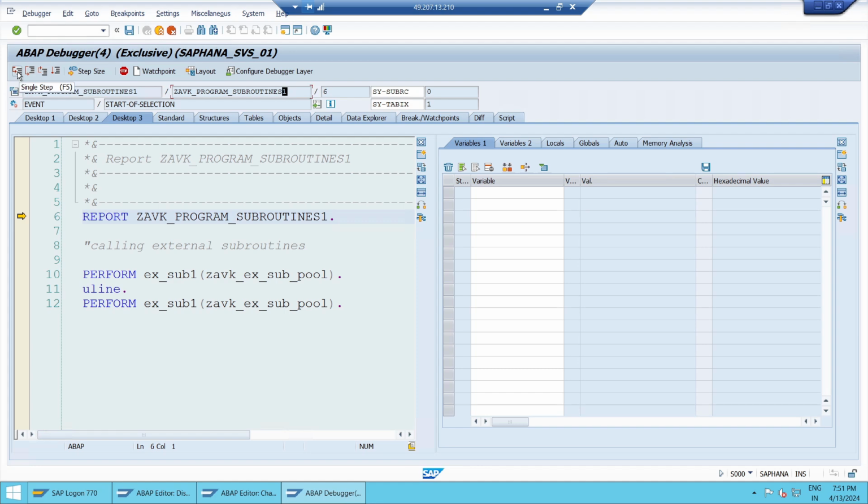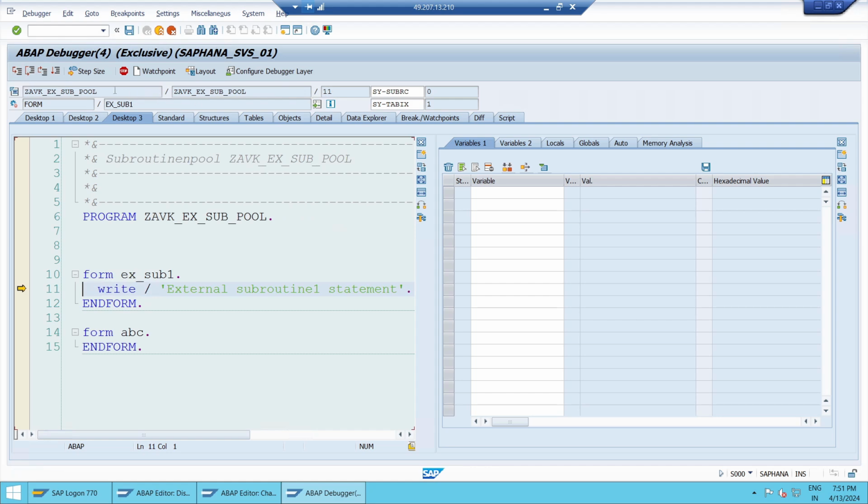Now if you go to here, perform statement, perform external subroutine 1. Yes, this is what you have to observe. The current cursor position is at subroutine pool.